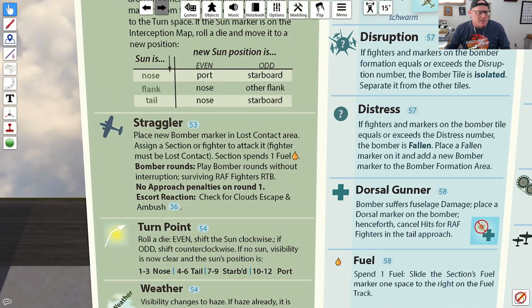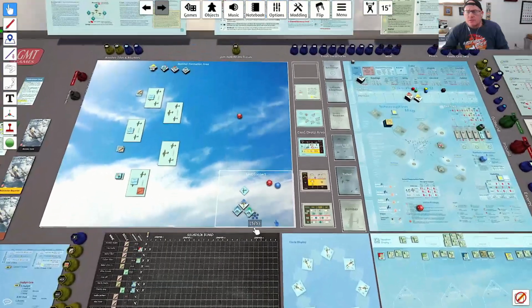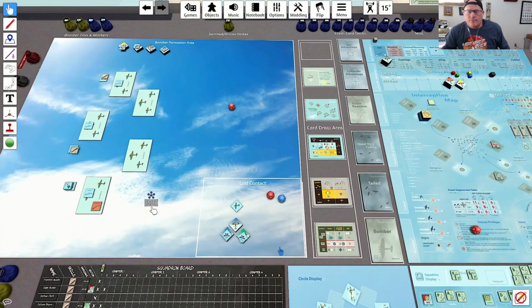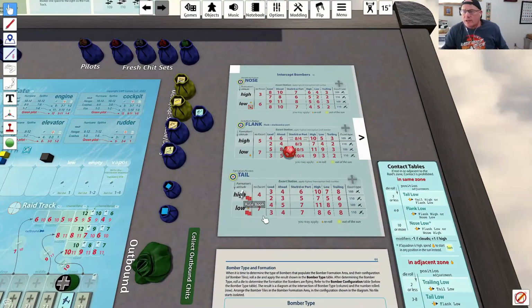Actually, hang on. Let me just double check this again, since we've never done this. My only question is about approach. Oh, yeah, that's an interesting question. We can approach from any angle, and we ignore penalties. So since we ignore penalties, which penalties? So there's penalties for nose low and tail approaches. Got it. The penalties, if you remember, somewhere over here, right here, you could see. Yeah. Now it makes sense.